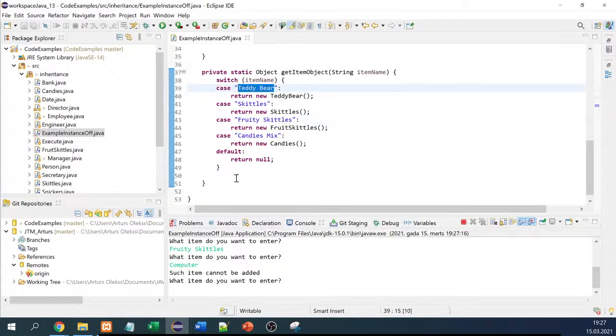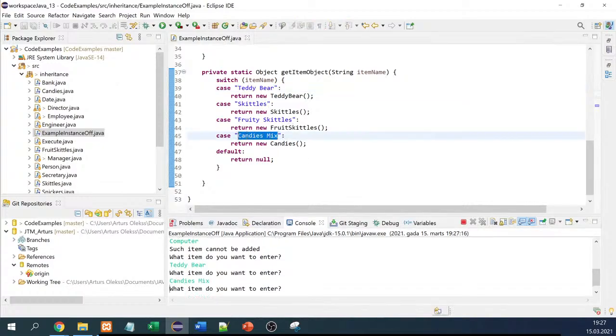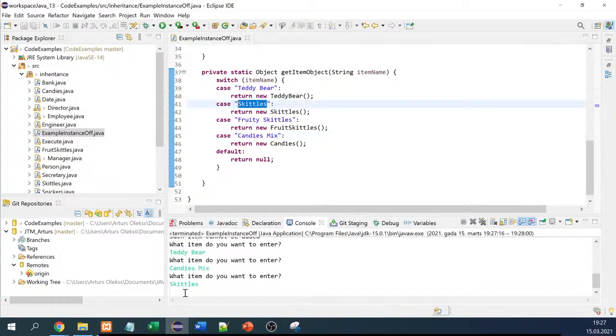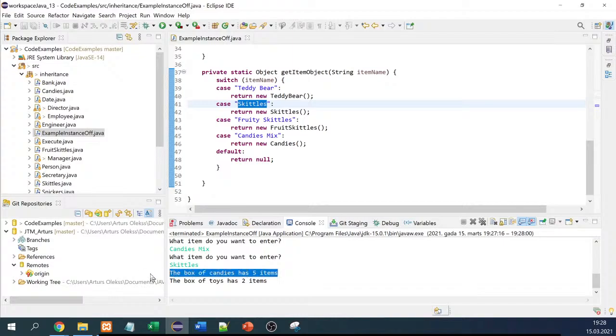Then I'll add another teddy bear, and more mix of candies, and Skittles. And yeah, so here you can see that we have 2 toys added and 5 candies.